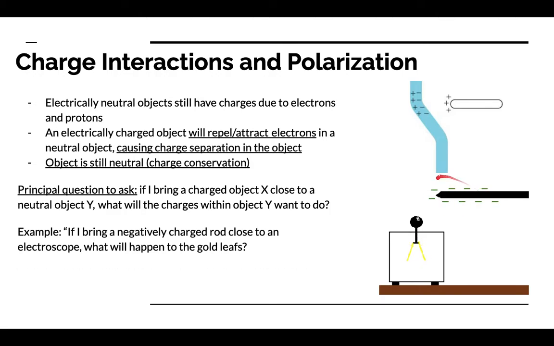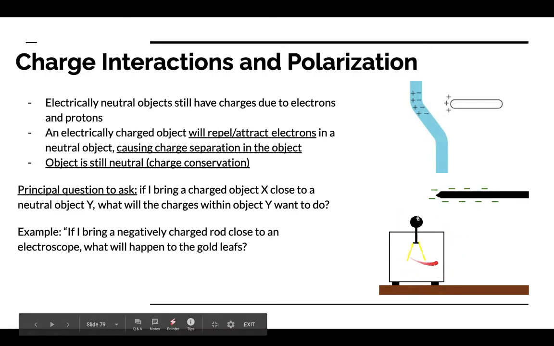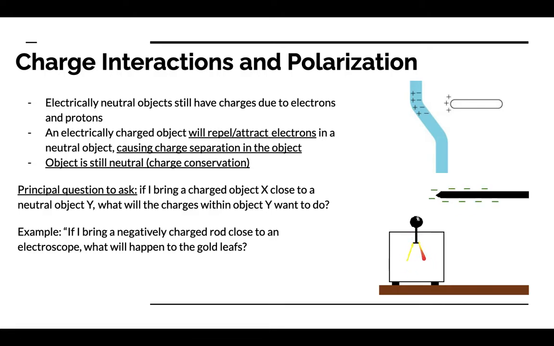The reason is that if we bring a negatively charged rod close to this electroscope, the electroscope has a net charge of 0, but there are still electrons and protons within it. The electrons are free to move, so they're going to be repelled away, down into the gold leaves. So now you have a higher electron density up here and a higher electron density in the gold leaves. We're going to have negative charges on the gold leaves, which means they're going to repel each other since they both have negative charges. However, the net charge of the object will still be 0 due to charge conservation. This part right here will now be left with a positive charge.